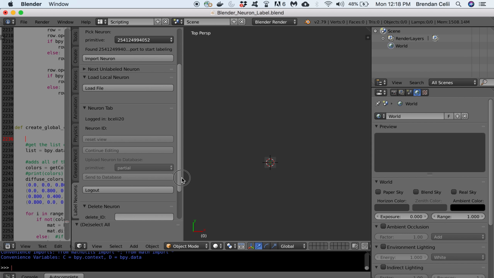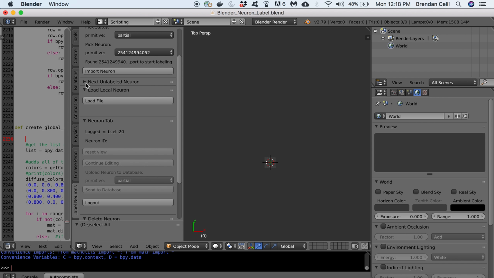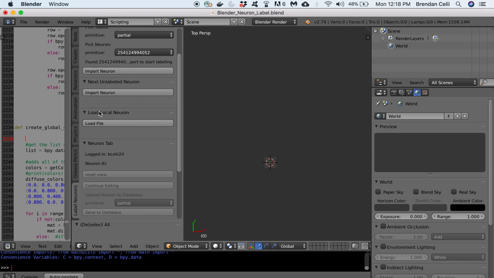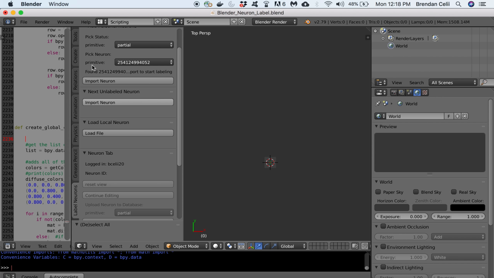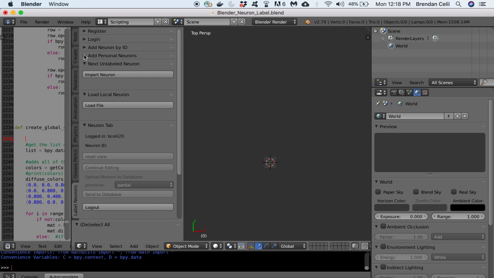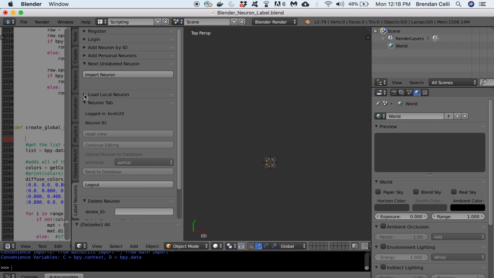The last thing I have to show you is this button called Next Unlabeled Neuron. You can close these. What it will do is pull the next neuron that you have not ever pulled down before or ever labeled.